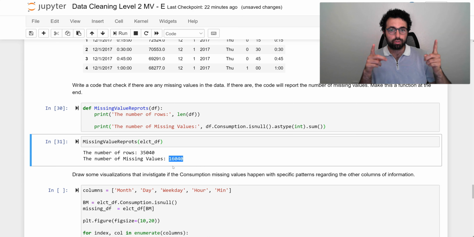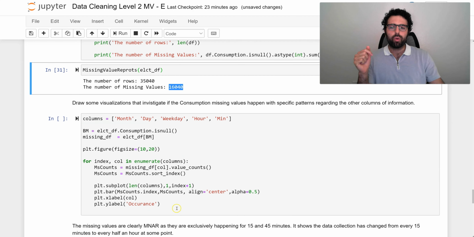The first step is to figure out why these missing values are happening. The best way to understand that, of course, is to ask questions of whoever has provided this data, or whoever knows more about it. But if you don't have that luxury, you can still use the data set itself to start investigating.